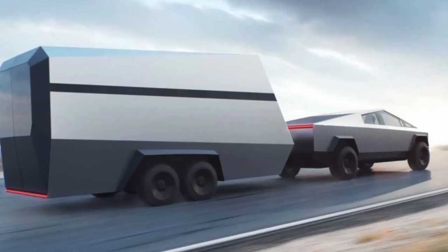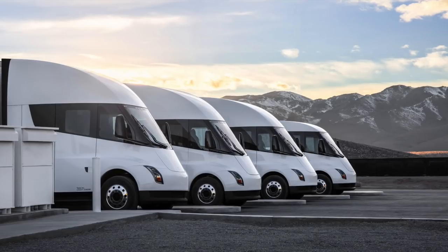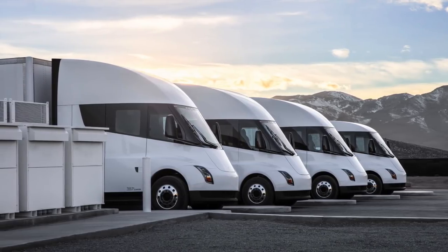There are already other issues the supercharging team needs to work on — like accommodating Cybertrucks and Model X or Y vehicles towing trailers, needing more pull-through superchargers, and wider stalls for the Cybertruck. Not to mention the Megacharger network for Tesla Semi needs to grow quickly. Then there's the plan to open the supercharger network to non-Teslas, which could cause problems with other EVs whose charge ports are in the wrong location — forcing them to take up multiple stalls — plus adapter and connector mismatch issues.